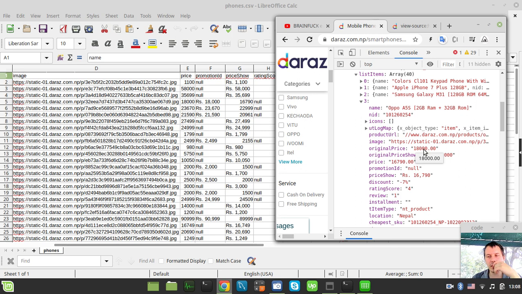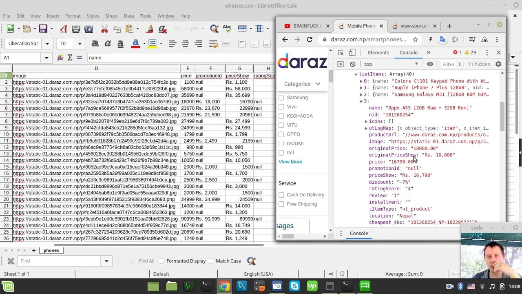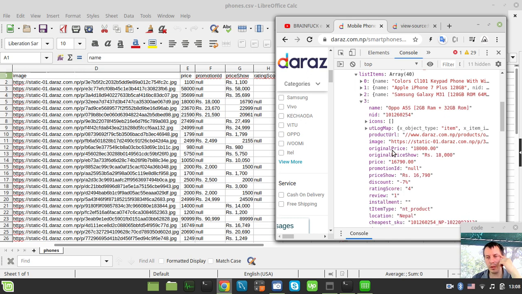So it seems like one more, yeah, so this one doesn't have the original price, right? So if we just try to ignore original price show, and the year price show, so yeah, we got this extra column here, original price.